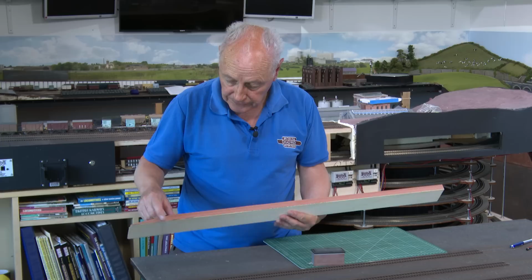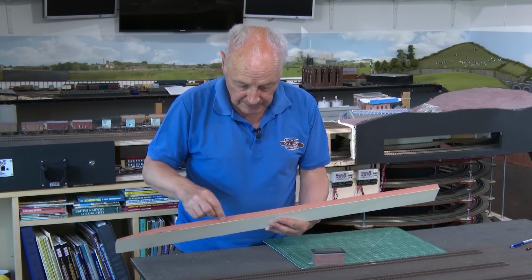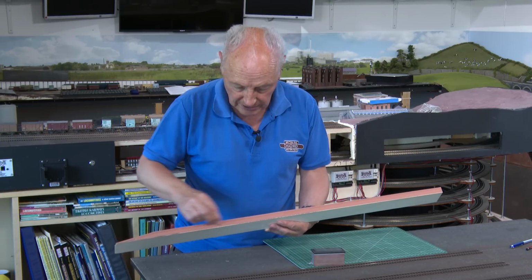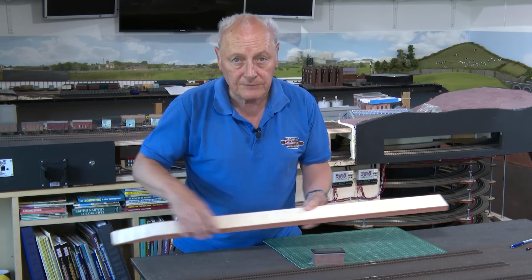So I'm going to, off camera, quickly blow a coat of a dark, red brick kind of colour over this lot, and then we can set about the platform surface.